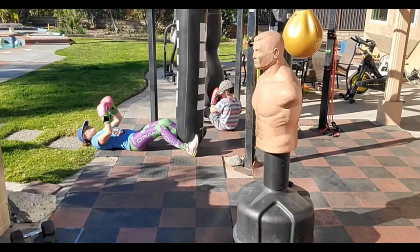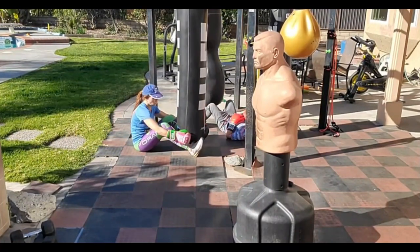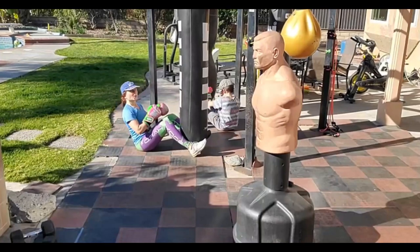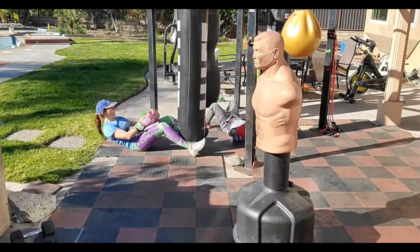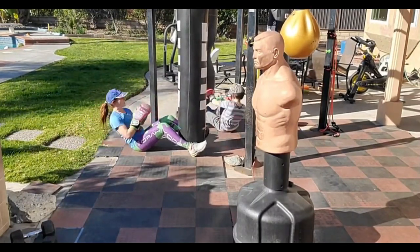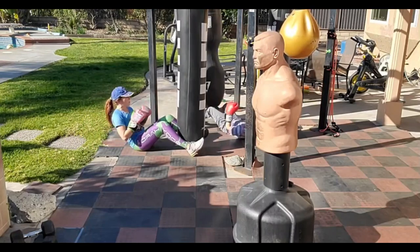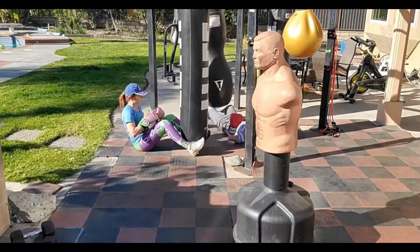Now, when you're lifting, again, don't pull on your neck. Try not to round the spine like this. Keep that back straight. You're not crunching to do little nibbles, right? We're going to come up, back straight, boom, boom. Breathe out with each punch. Inhale is down. Exhale is up.